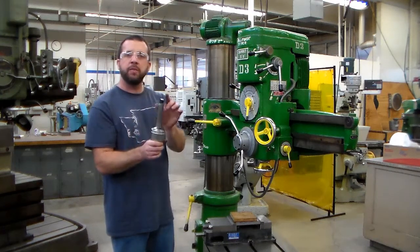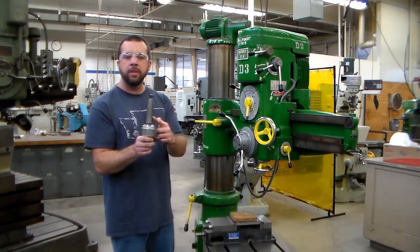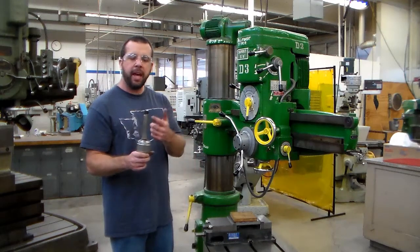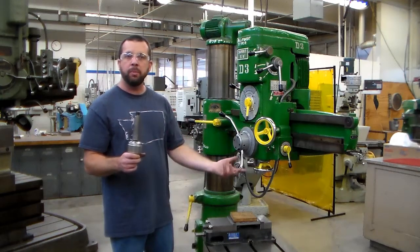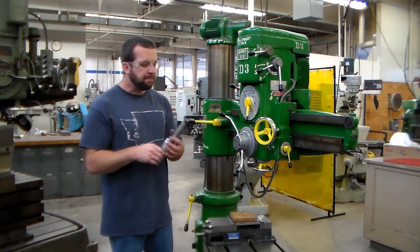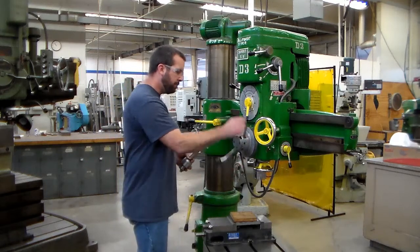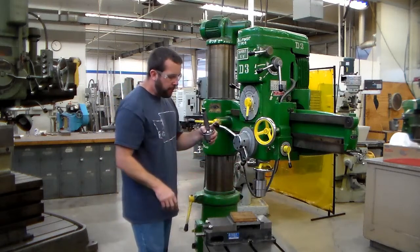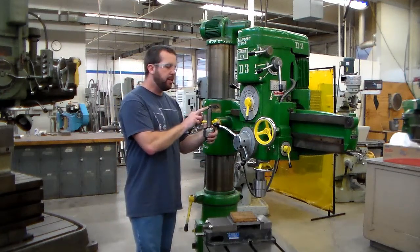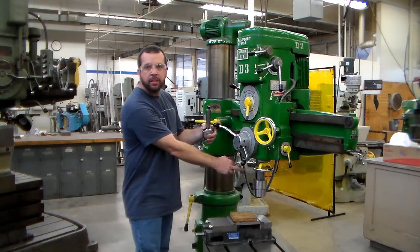So as long as the surfaces are free of debris and they are the correct angles, these tools aren't going to just fall out. It's damage to a tool holder or debris in a spindle that's when you start to see things go bad. So let's go ahead and load up this tool. What I'm going to do is lower this spindle. I'm going to bring the camera over so I can show you how we need to orientate our tang to our drive slots inside the spindle.